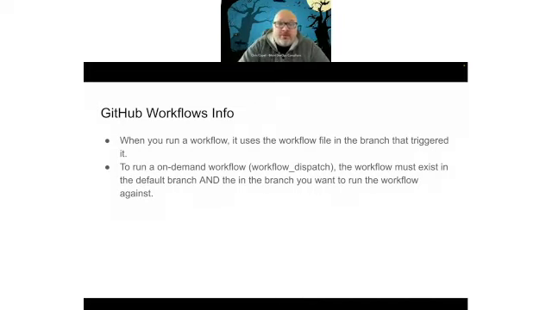The second caveat I want to put in here is if you have an on-demand workflow with workflow dispatch, it has to exist in the default branch before you can run in any other branch. And the workflow in the default branch just needs to be on workflow dispatch with a name. So workflow dispatch YAML, and just have that one line in there for workflow dispatch. And then as long as that YAML file is the same in a different branch, you can go through and manually trigger it. There's a branch drop down when you trigger it to let you decide which branch you want to run it against.